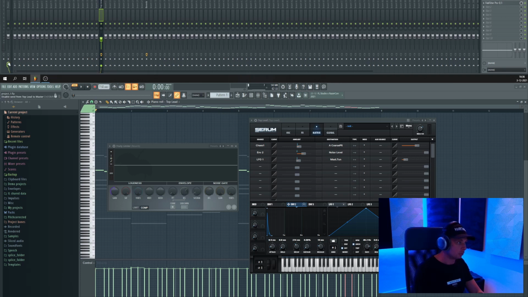So I actually want to send all of that information to one single bus. So I'm going to not send this to the master directly. I'm going to send this to a collection bus, which I'm going to call lead and chords. And from the lead and chords bus, I will send this information to the reverb bus. Okay? Now let's just check it out, see what it sounds like. We're going to slowly blend this in.